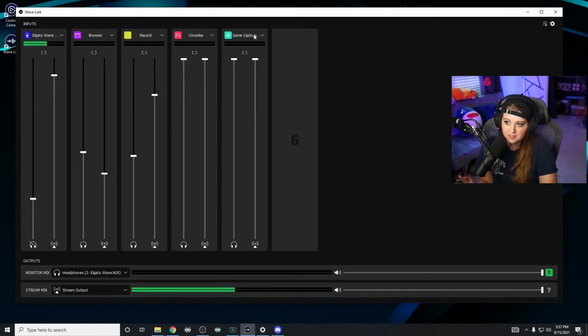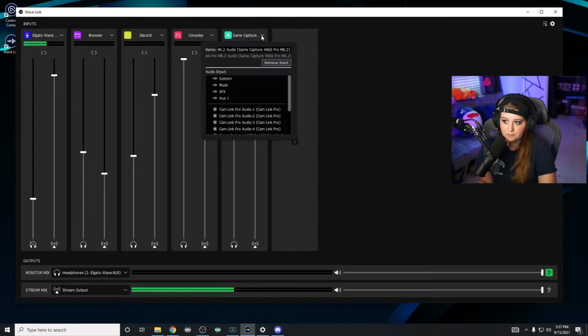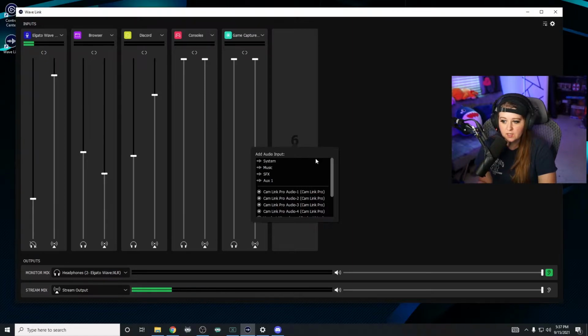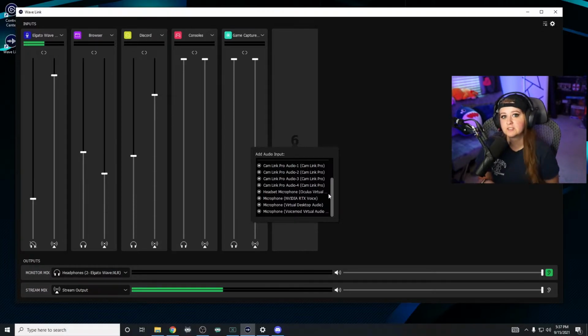And you can see I've already got added here my gaming PC. Now to add this, you're gonna add a new channel, and it should be in this list as your 4K capture card. If you don't see it, you just need to go to the download page on Elgato and find your capture card and install the driver from the driver page. After you restart your PC, it should show up, and no problem, all done.